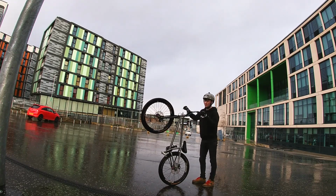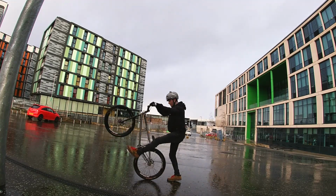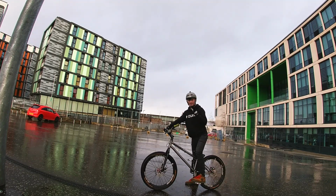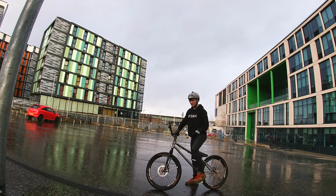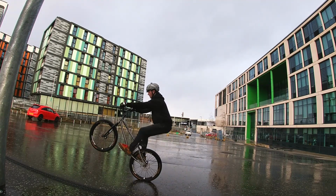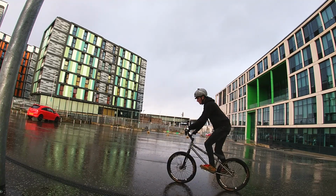Kick, and back, feet on the ground. You can use brakes if you want. Once you can do that, if it gets up tight, catch it with the brake, and then just hop backwards like we've done earlier. Up, like that. Up, and back.